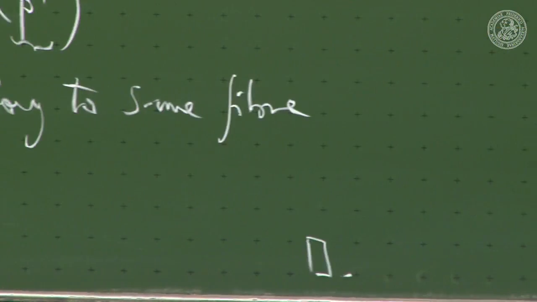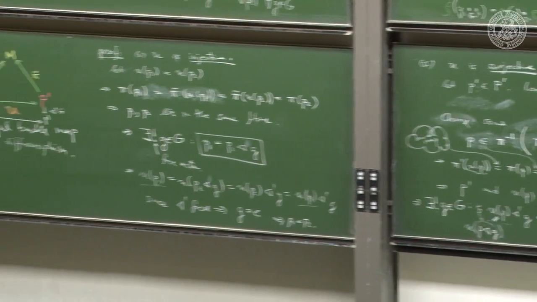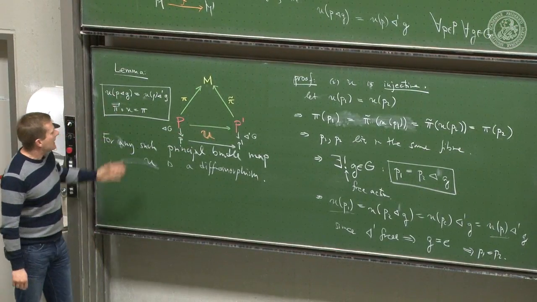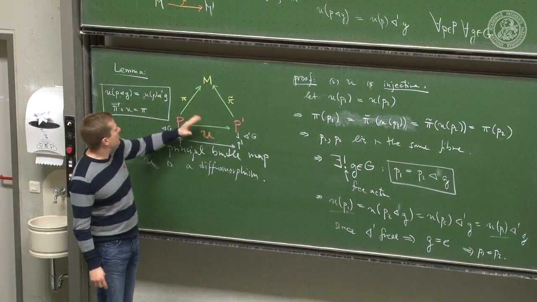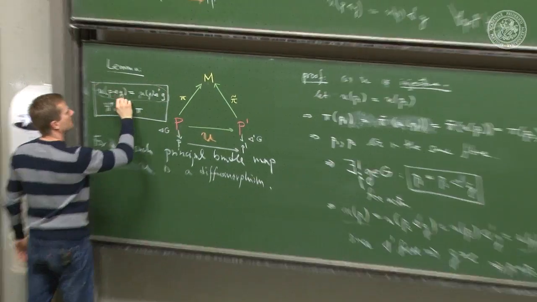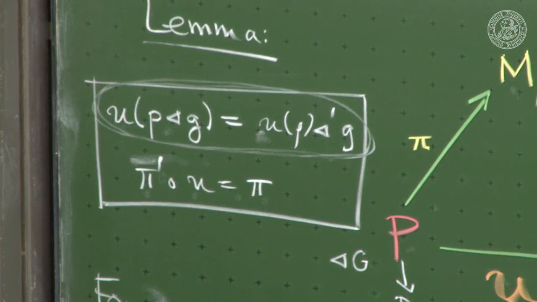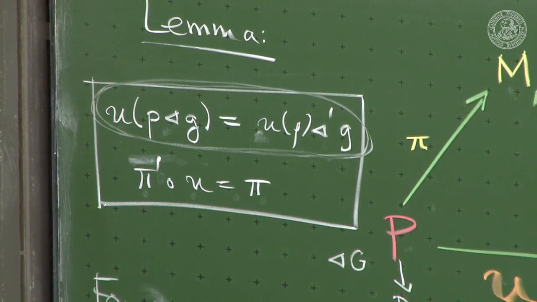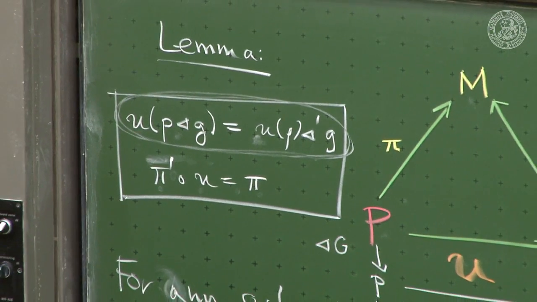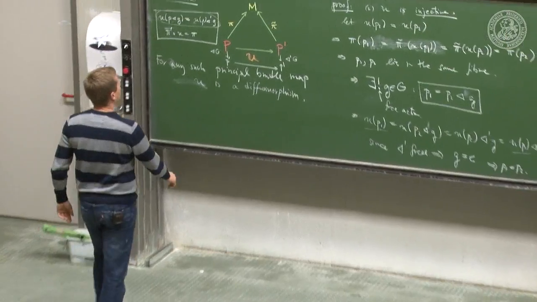We're done. Okay, so it's a systematic application of the principal bundle and the principal bundle map property here. And so you see, if we couldn't have used this principal bundle extra condition beyond the pure bundle map, neither injectivity nor surjectivity could have been proven. So it's really a strengthening of what a bundle map is on a principal bundle. A principal bundle map is more than a bundle map. It's a stronger notion, and it makes this automatically a diffeomorphism.